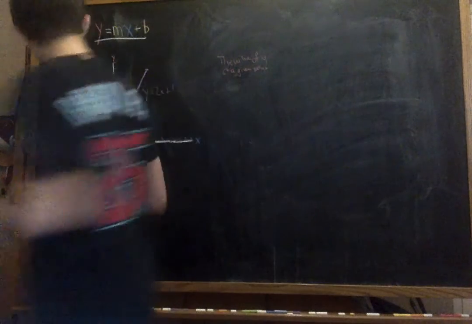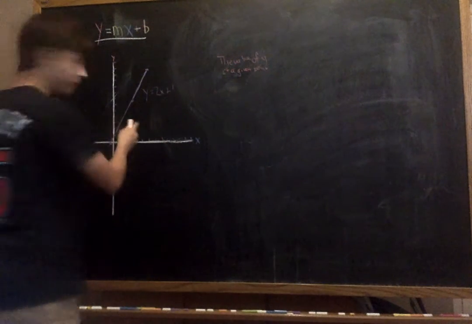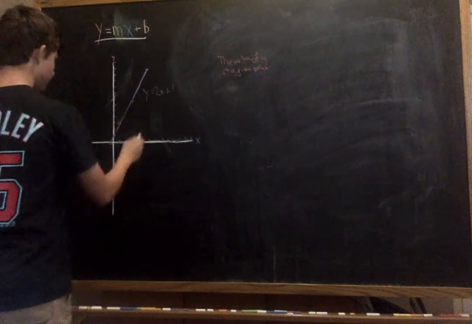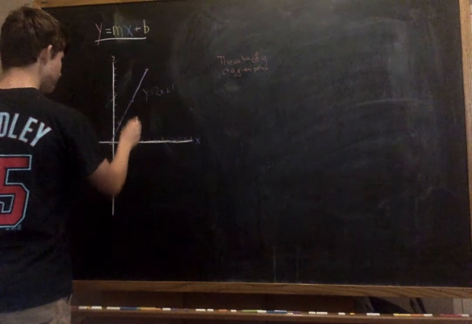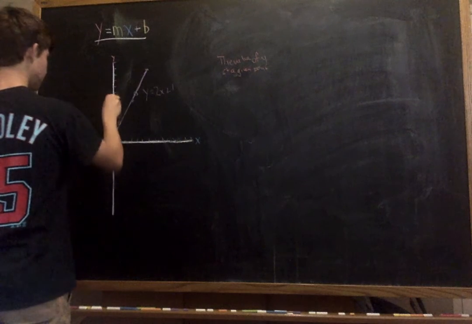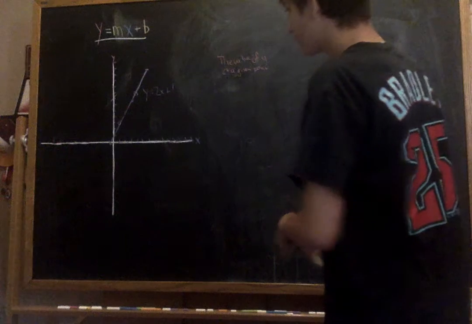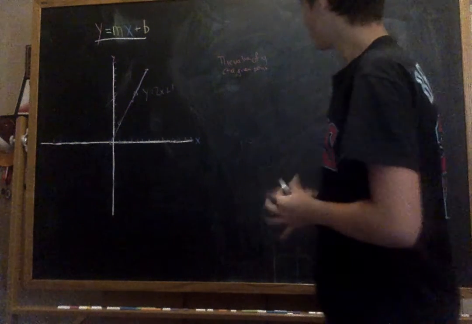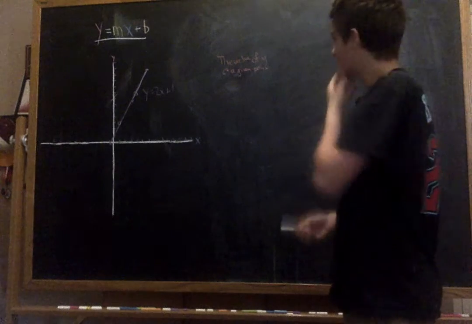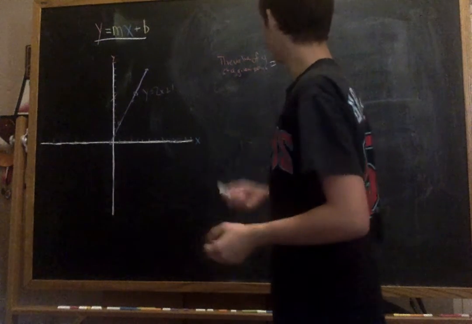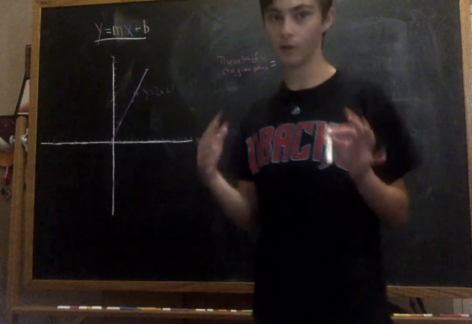So here, you might say, what's the value of y? The value of y is 3. 1, 2, 3. What's the value of y at x equals 4? Would you look at that? 1, 2, 3, 4, 5, 6, 7, 8. At x equals 4, the value of y equals 9. So that just gives what the value of y is. And we have an equal sign to show that the left side and the right side will always be the same.